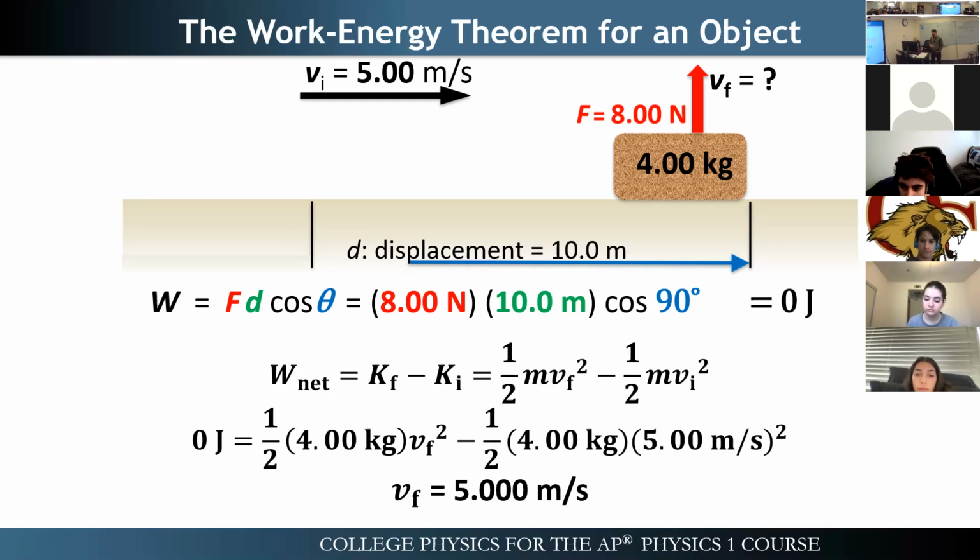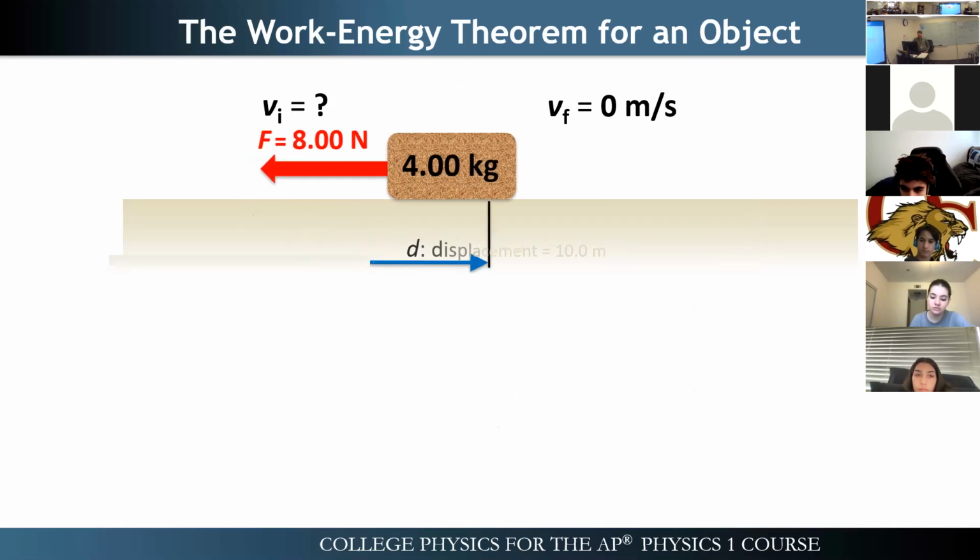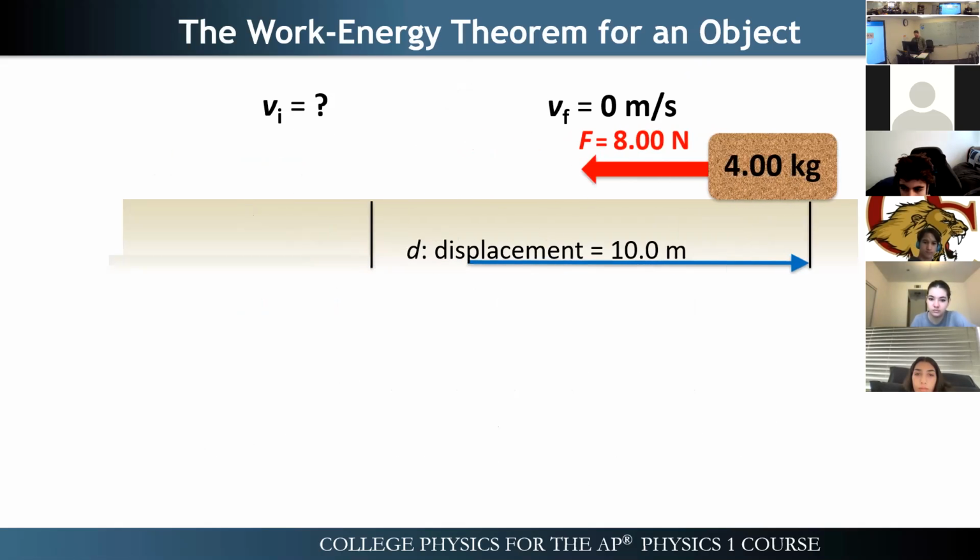Okay, so that same trail, that same process of thought. We just kind of proved it here with the scenario. Last scenario, same 4 kilogram block, moving to the right. This time it's going to come to rest because it's got an 8 Newton force pulling against its displacement. What's the initial velocity? Any predictions? Whatever that first one was, it should be the same, right? 6.32 or something? 6.32, yeah, so let's prove it.